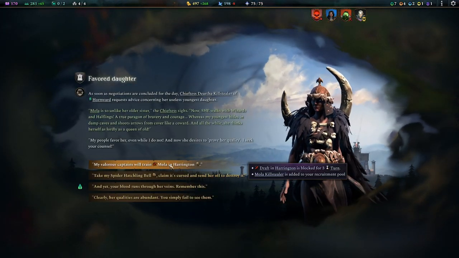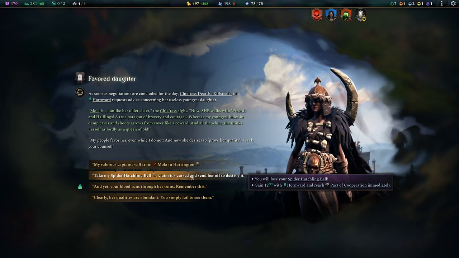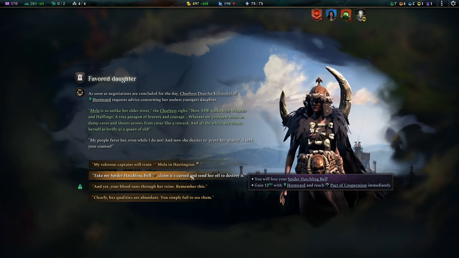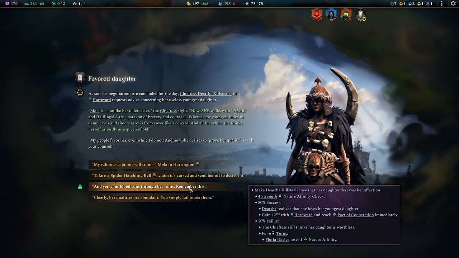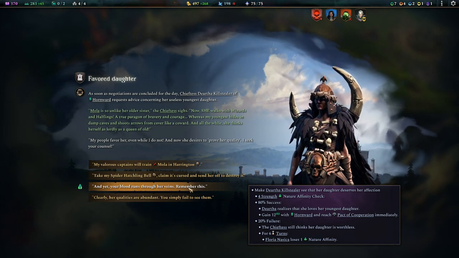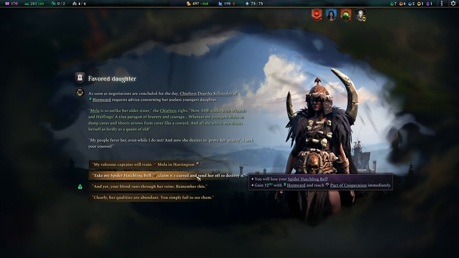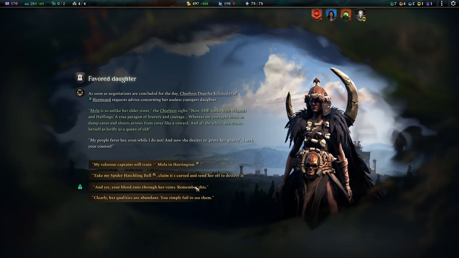Draft in Harrington is blocked for two, but she becomes part of a recruitment pool. We could get a spider hatchling bell, and we definitely want that. We want the Pact of Cooperation quick. Or we go for this. She loves her youngest daughter, and we reach the pact immediately. Or we lose our spider well. Okay, we go for this. 80% chance it goes right.